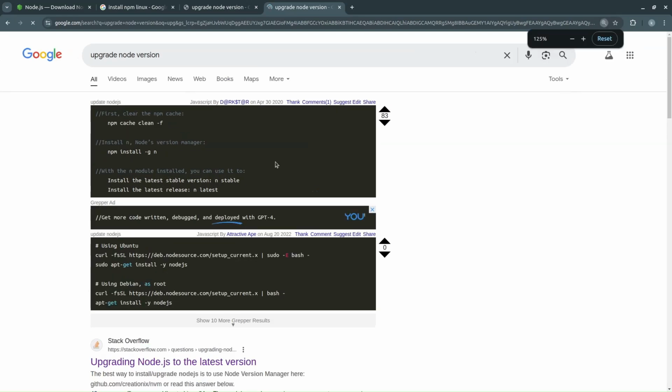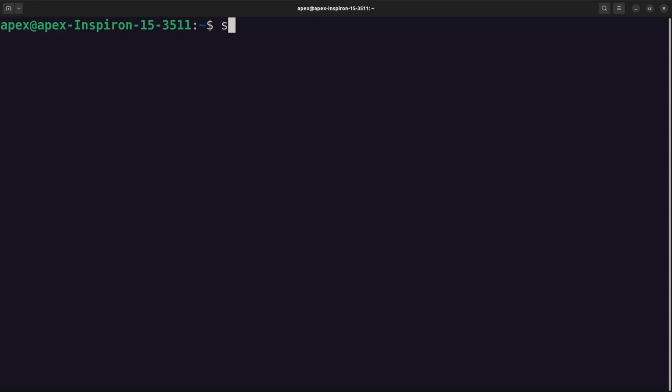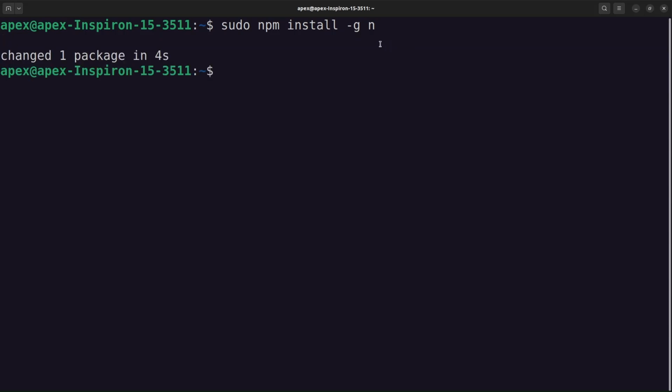So you can install that if you want to get this. This is the command npm install -g, and for Linux users, you need to type in sudo before running this command. You say sudo npm install -g n, you hit enter, and that is going to install n, which is the library that helps you to upgrade your Node version.